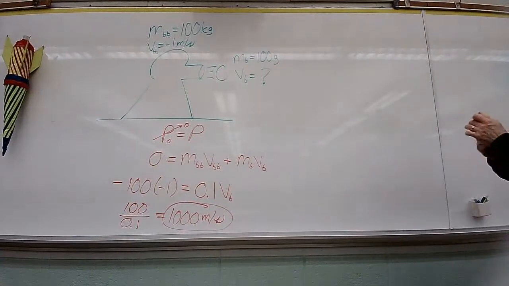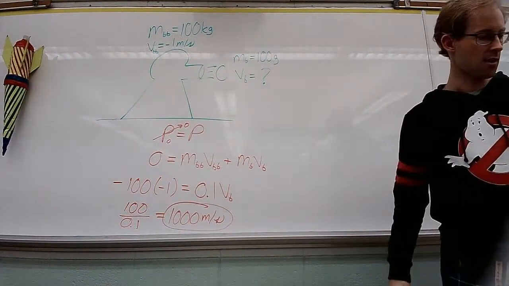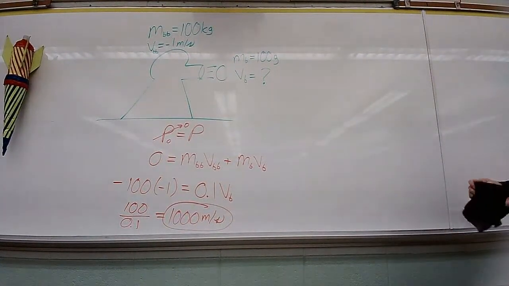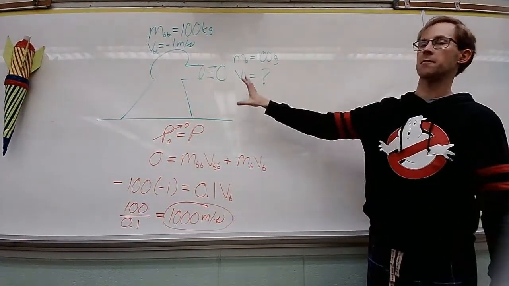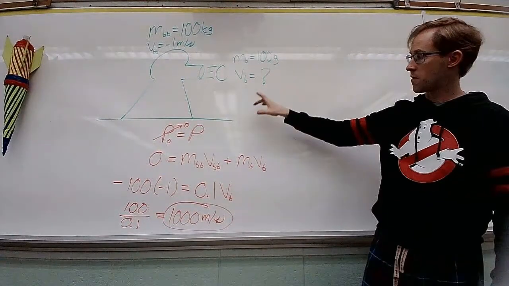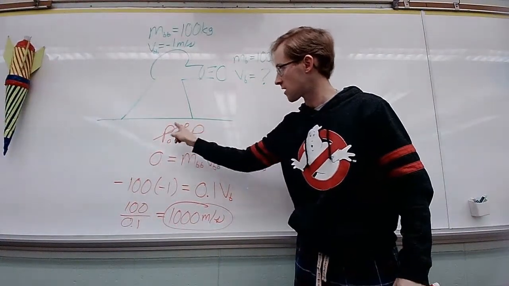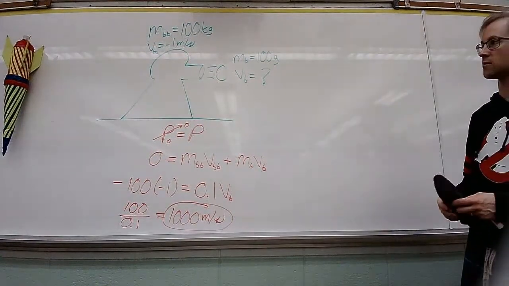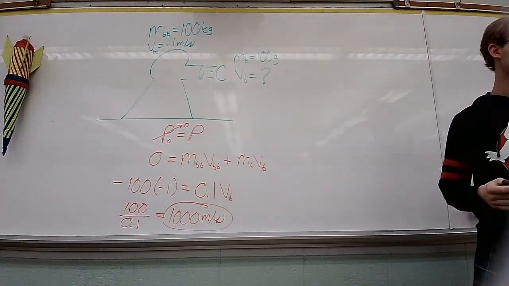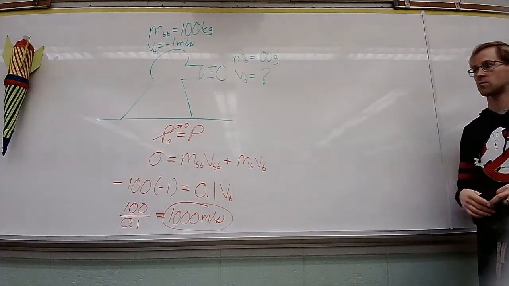And that's what we would have for the final velocity of the baseball there. So whenever you have something where both objects begin at rest, remember that you can just get rid of the entire left side of that conservation of momentum equation. If your original velocity is 0, that entire momentum starts out as 0.